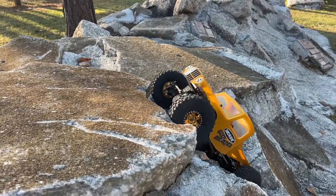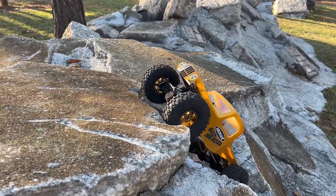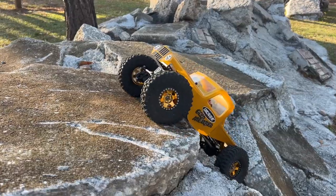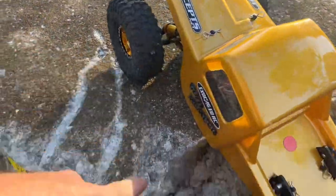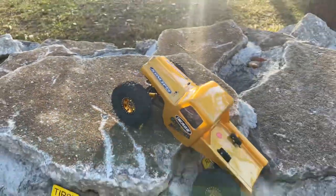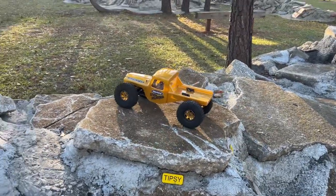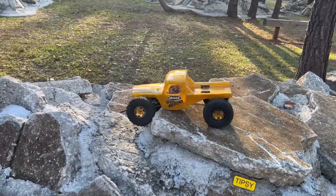Let's see if I can get that front tire to get just a little bit of grip here. Oh, look at that! Guys, let me explain what just happened. I used the tire and actually caught this right here, and that physically held it just enough. I mean, we're right on edge of walking right at Ruby. Ruby's tough. I'm impressed. Ruby's tough.